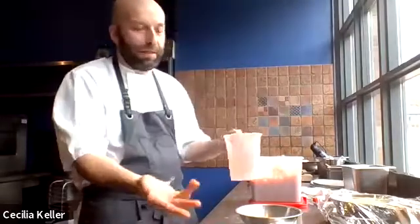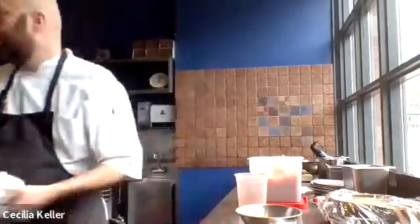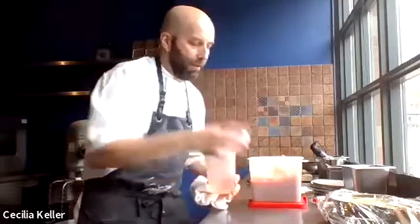Now this doesn't necessarily mean it's garbage. You can save it and put it into a bone broth, for example, or into anything else you're braising. Right, so we're going to get rid of this, and we're going to wash our hands.